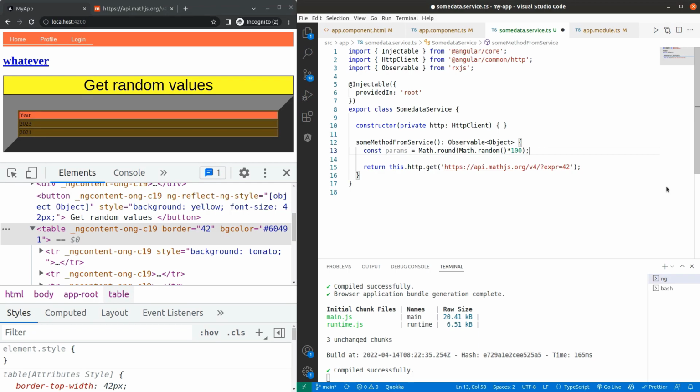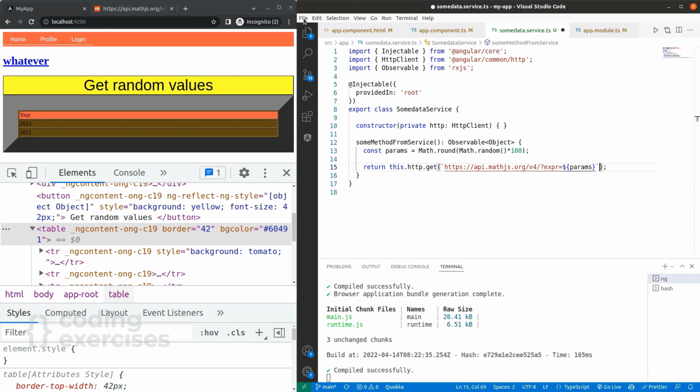And now I can return this http.get and change the expression here from 42 to a number that I'm going to set to the value of whatever gets returned in the params. But in order for this to work, I also need to have backticks right here.